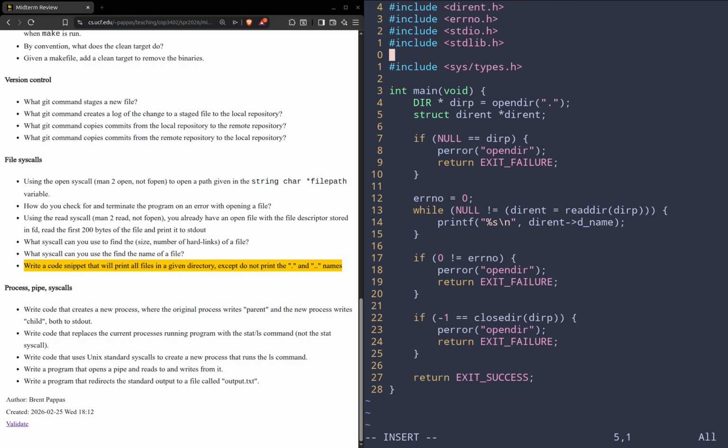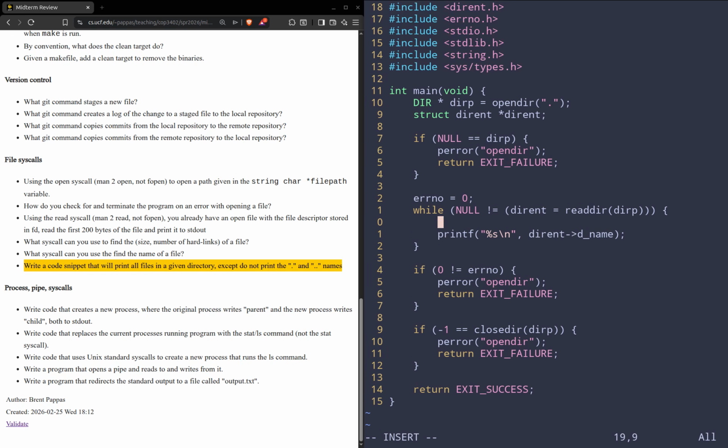What we would need to do is include the string.h header. So I'm going to sort these actually. Okay. And we can just check inside this while loop if strcmp dirent d_name dot. So if 0 is not equal to strcmp, since strcmp returns 0 when the two strings are equal.